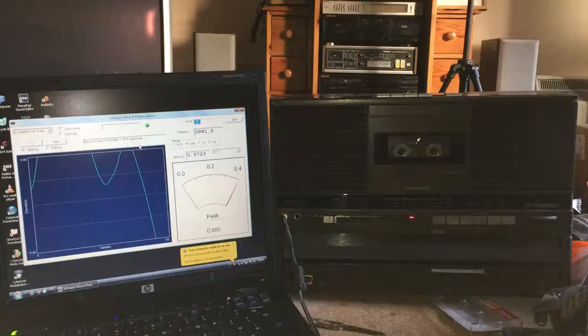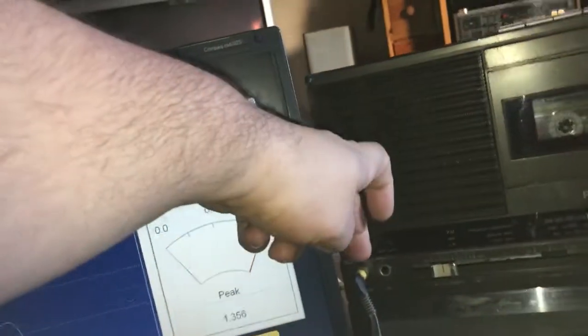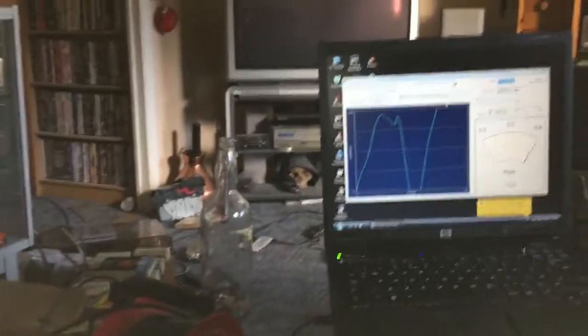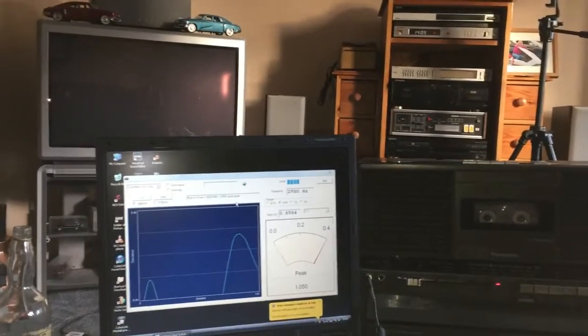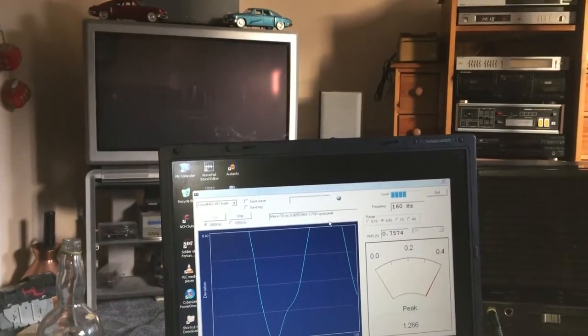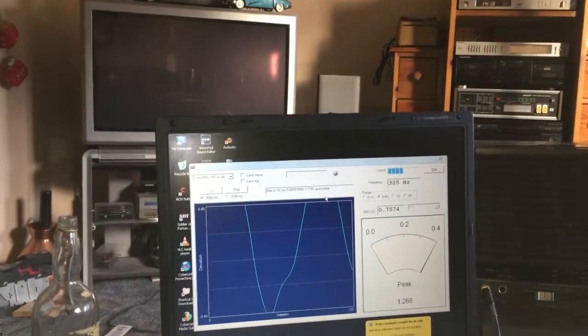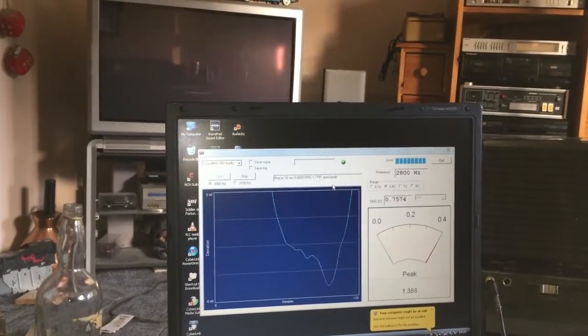Back in a second. So this is certainly not ideal, but basically I've got a 6mm to 3.5mm jack plug adapter going into a 3.5mm to RCA, couplers to RCA, to 3.5mm jack plug. So, as I said, certainly not ideal, but it's the only way I can plug it into the computer. And what we're showing is, and just as I point the phone at it, it goes off the scale. So there we go, we're back on.